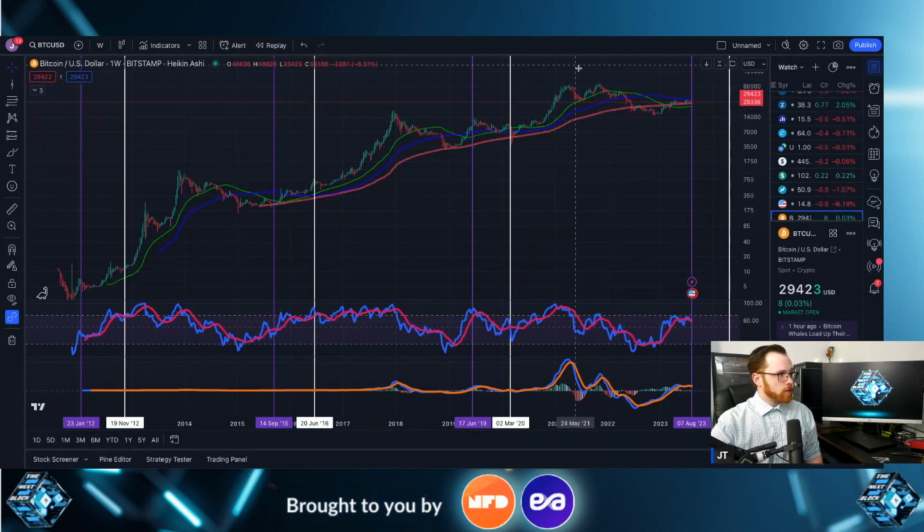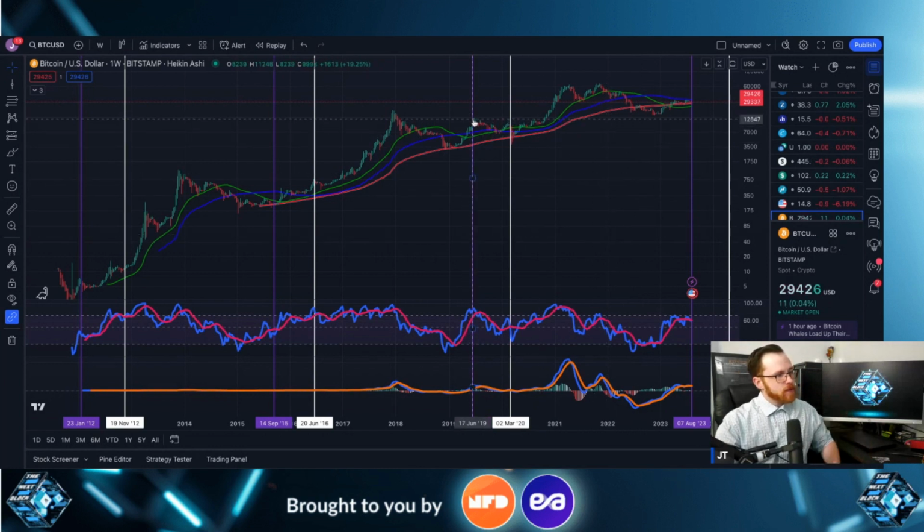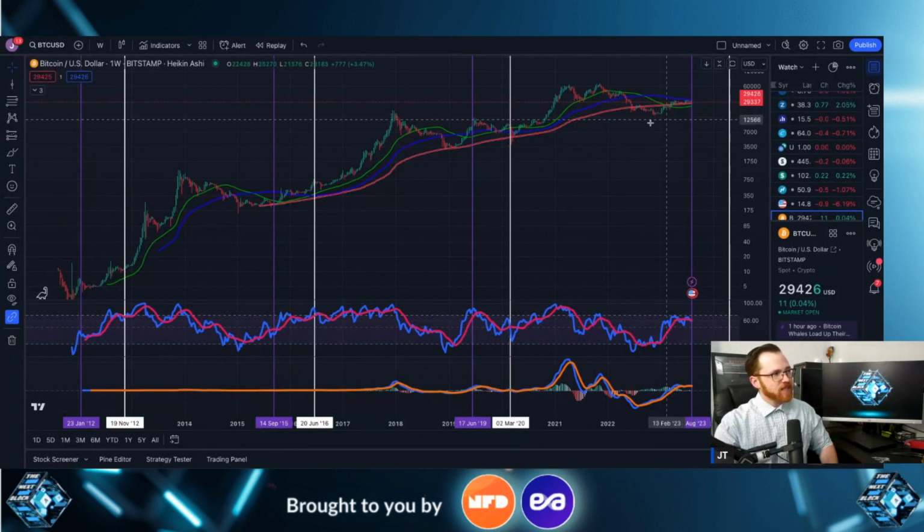Now, personally, I think this cycle is going to look a lot more like the previous cycle where we had this about 70% drop before the halving. This drop was exaggerated by the COVID crisis, so I don't think we're going to see a 70% drop, but I do think we're going to retest or come close to retesting these lows of about $15,000, $16,000. So maybe we'll see about $16,000 to $18,000 Bitcoin.